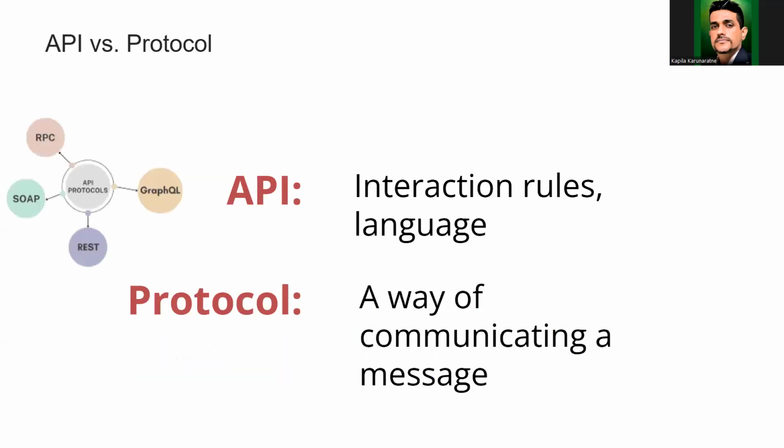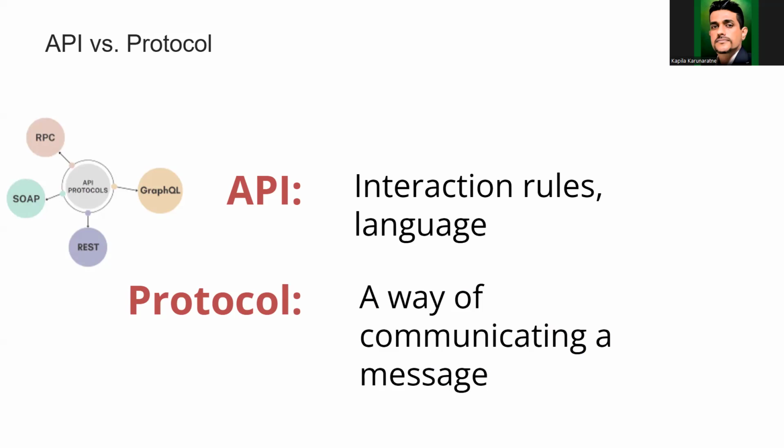So basically, to communicate, if I am going to communicate with you, I will use a language, the English language. In this session, I am using English to communicate with you, right? Similarly, if APIs are communicating between the front end and the back end, they need to have a communication language. That we call protocols. So always, to connect two different applications via API, the API should know a language to communicate with both parties. That we call protocol.